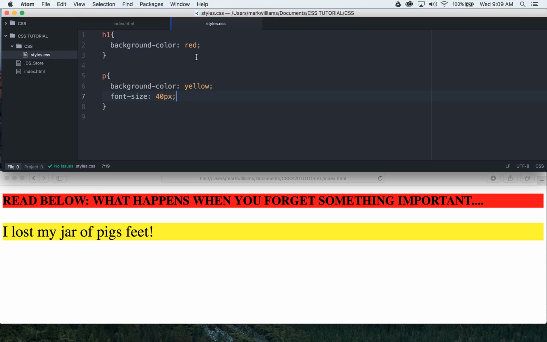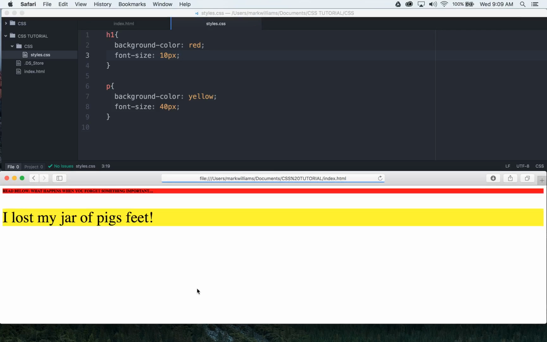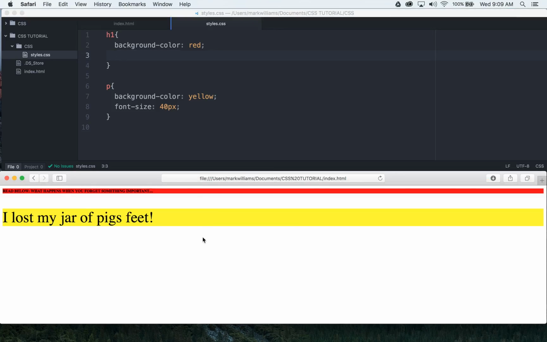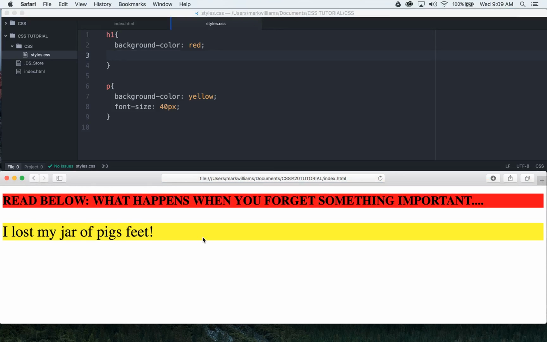Now, could we come up here to the H1? Because look how dominant this is. I mean, this is just the characteristics of an H1 tag. If we were to come up in here and say give it 10 pixels, you can make it really tiny. Awesome. But we don't have to do that. We could just come down in here and keep it the way it was before.